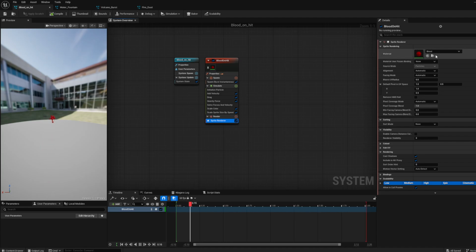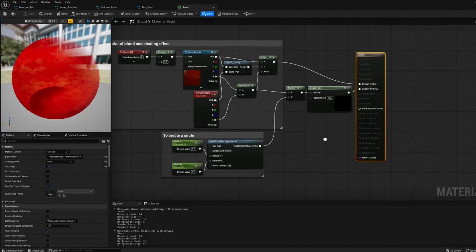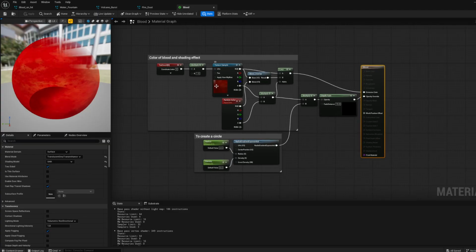In this sprite renderer, I'm using a custom material which I built on my own. So this is the material which I built. I downloaded a blood kind of texture from the internet and then blended it with the particle color. The particle color's alpha is controlling the opacity of the material.